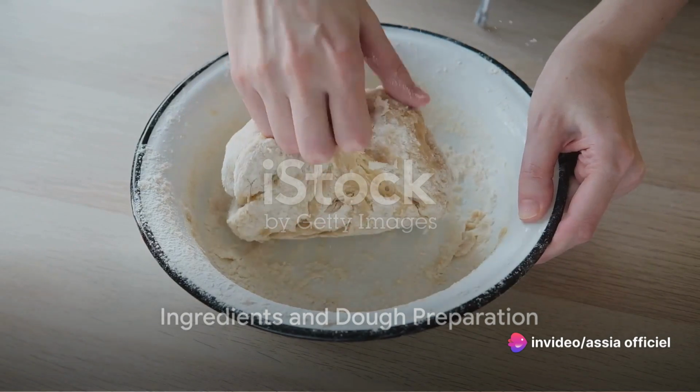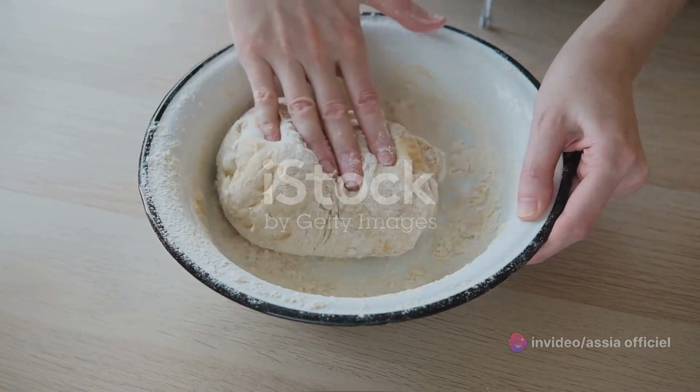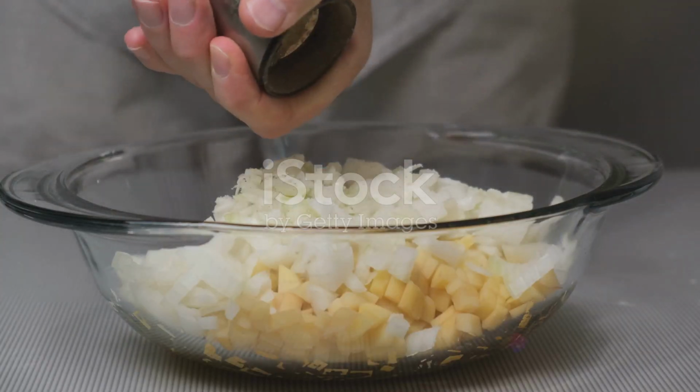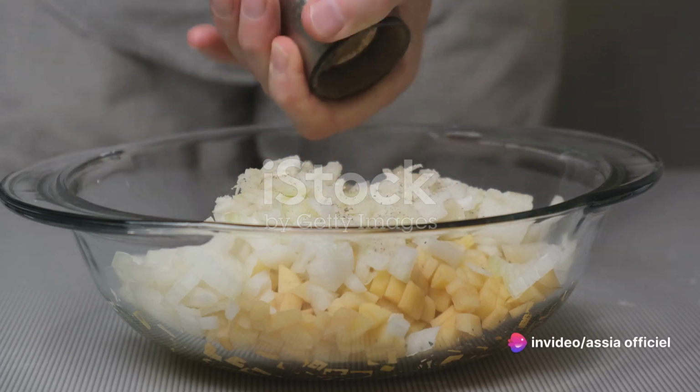For the dough, you'll need 2 cups of all-purpose flour, a half cup of warm water, 1 large egg, and a pinch of salt. For a classic potato and cheese filling, you'll need 3 medium-sized potatoes, 1 cup of grated cheese, 1 finely chopped onion, and some salt and pepper to taste.